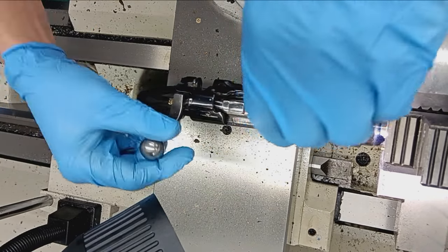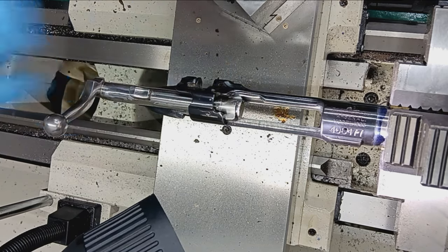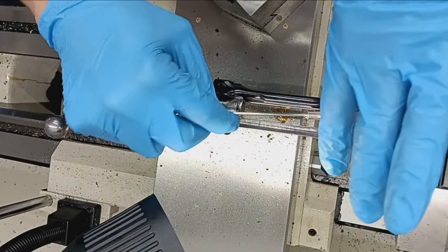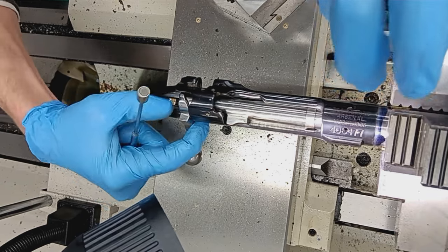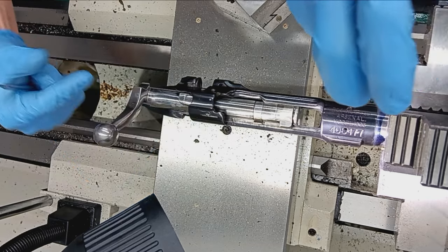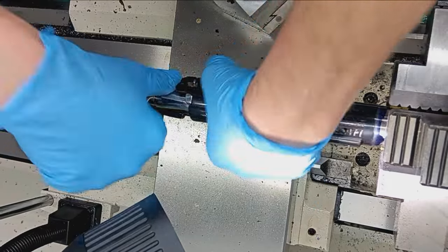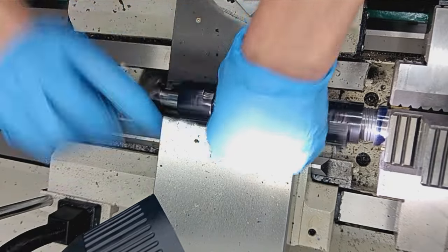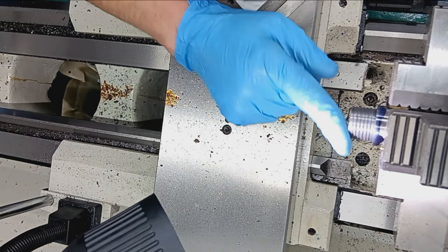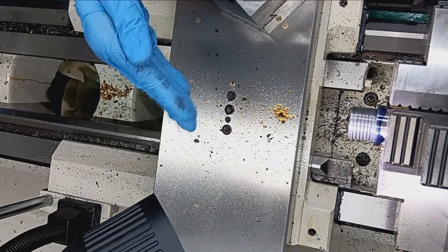All right, so I guess just to show you that one more time. No trickery here. Go gauge is in the chamber. Pull out the go gauge, and there's your clearance with it empty, right? So again, we're right on the money. So now all that's left to do is cut an extractor groove for the extractor, get all that stuff lined up, and torque on the barrel.